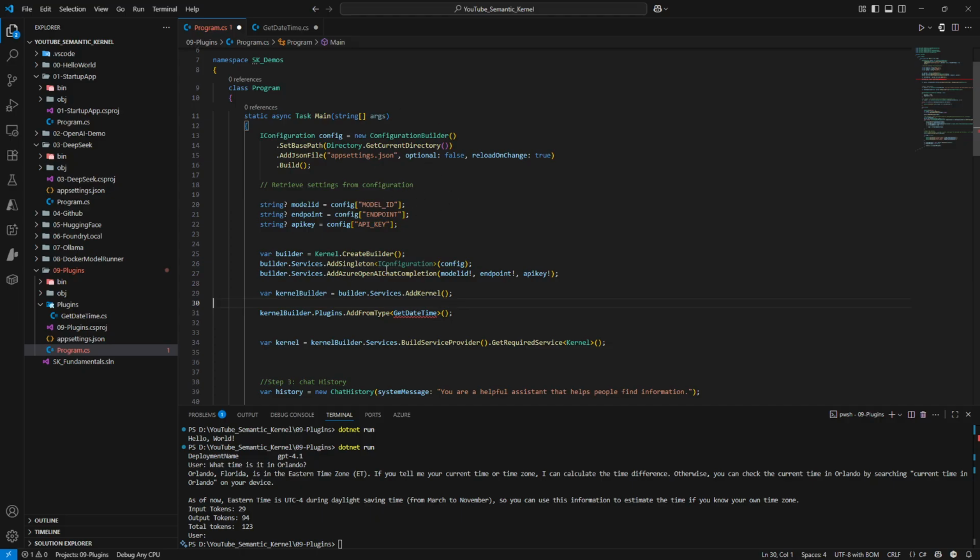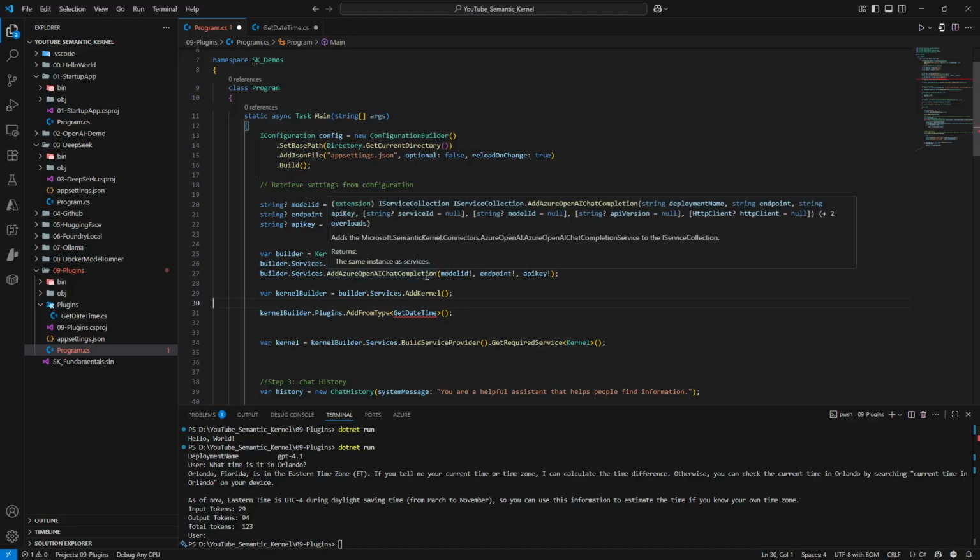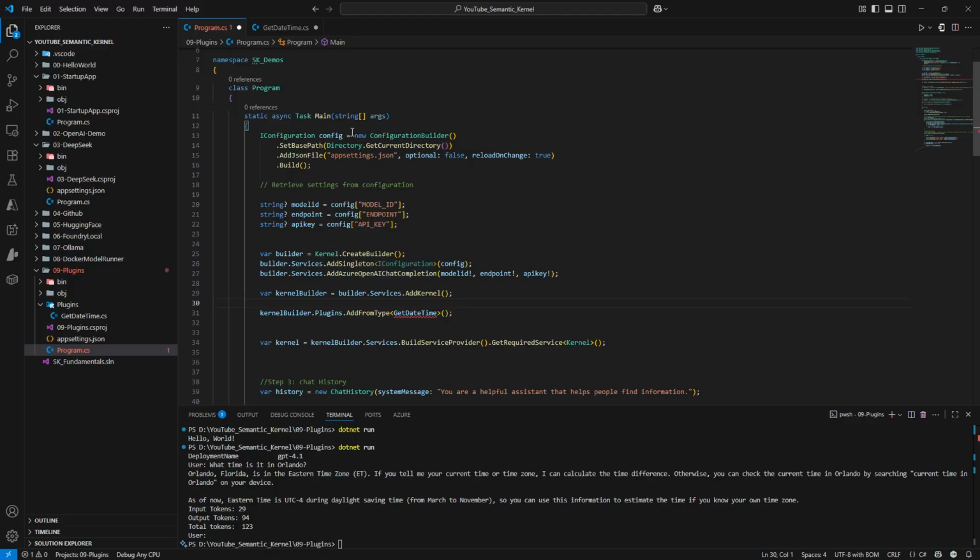But if you want to do it this way using services, then you have to add your configuration builder. So you'll have to add a singleton, pass the iConfiguration interface in here, and we will pass the object for the config for the class to be added as a singleton. And I want to do like before, add the Azure OpenAI chat completion.